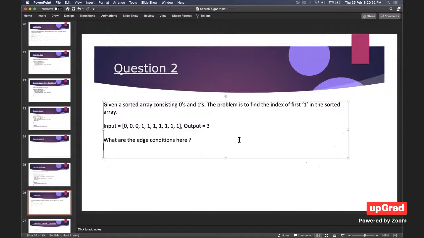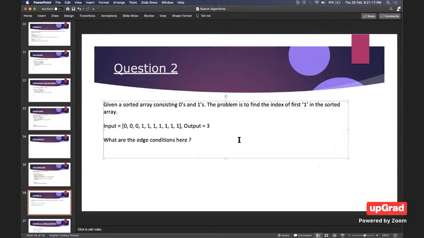Okay. And there is one edge condition which is missing. You have almost given the full solution, but there is one edge condition you are missing. Actually, if it's not present. No, but actually it's always 0 and 1, so it will always be present. Correct. If it is the first element. Yeah.